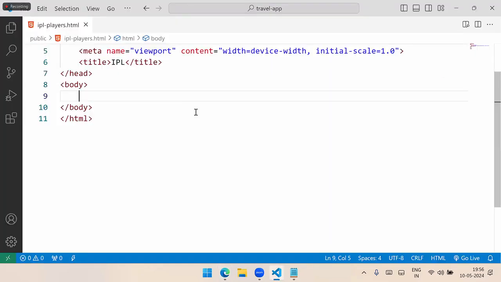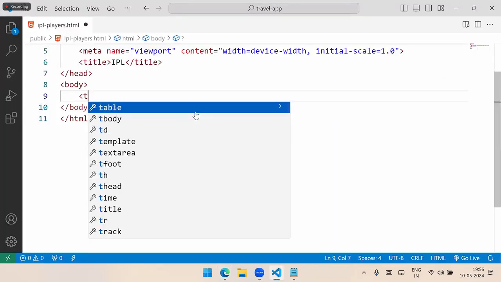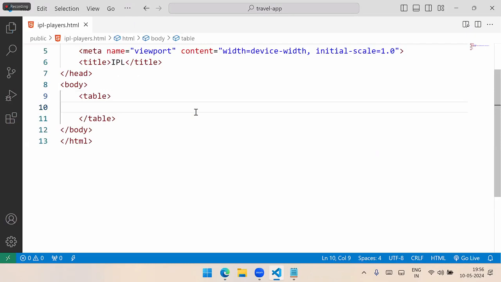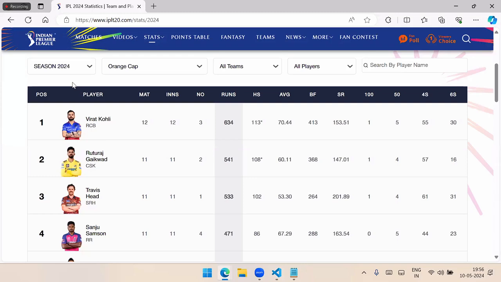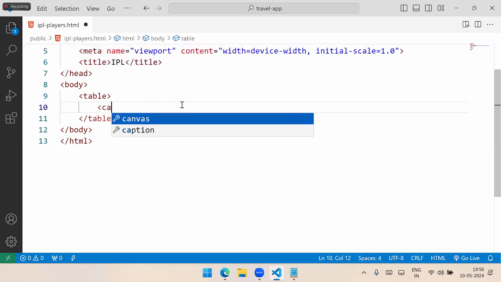Table is an element. And what is the concept of this table? How can people find this table directly in SEO, in a search engine? If anybody wants to find this table, here I will put a caption.